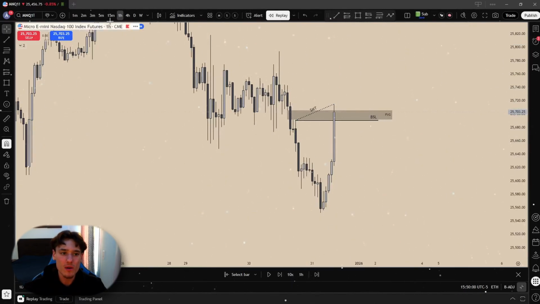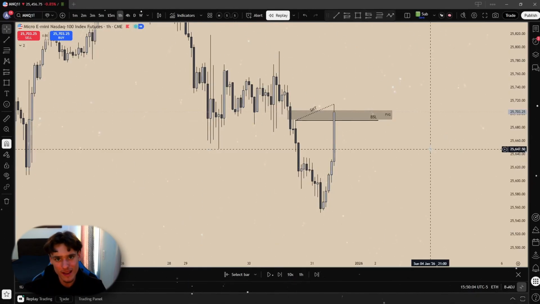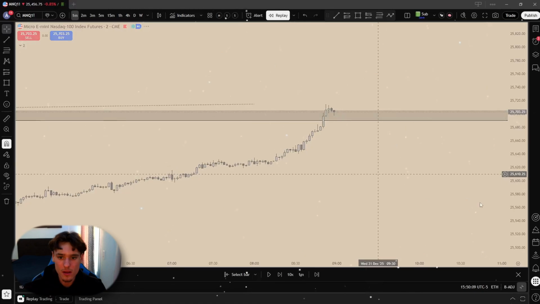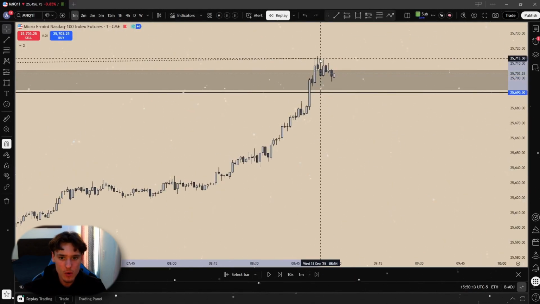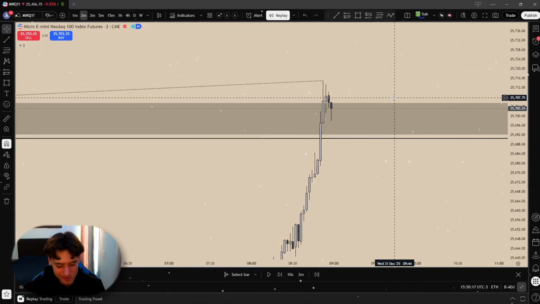Beautiful. Now, from the 1 hour time frame, we know where price is going to go. We know price is going down. So we hop down to the lower time frame, try to find our entry. Let's go to the 1 minute time frame. Do we have anything on the 1 minute? Now we're looking simply for a sweep. Do we have anything? No.